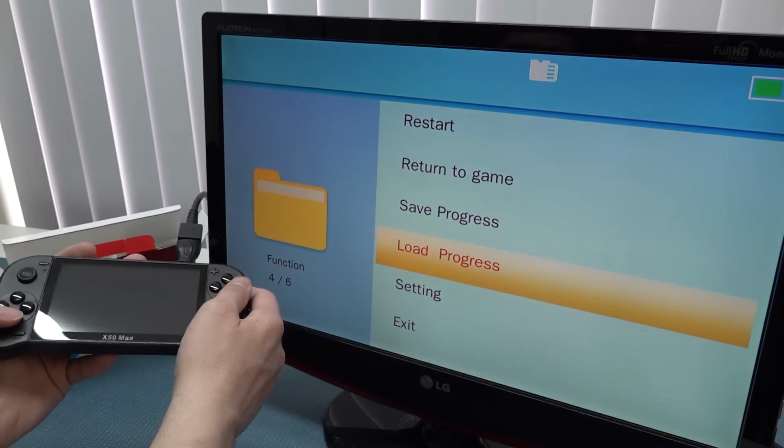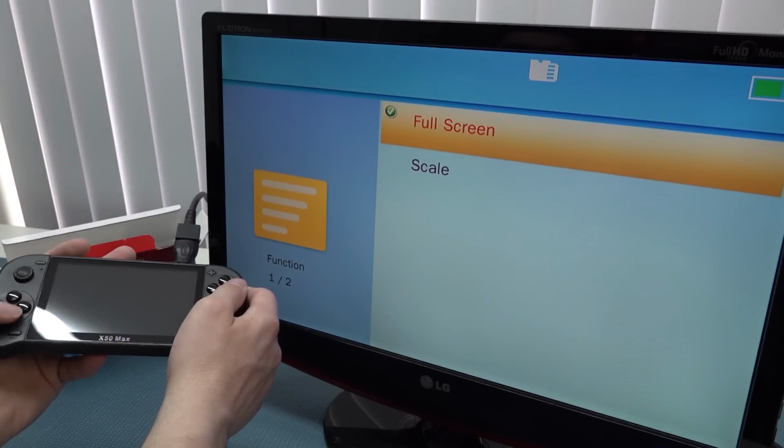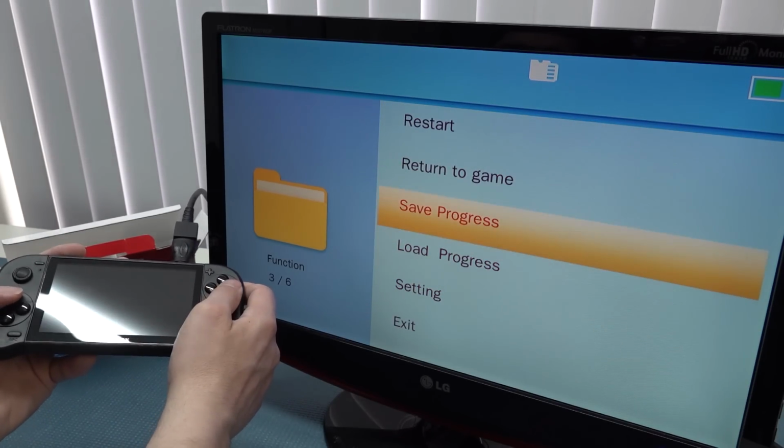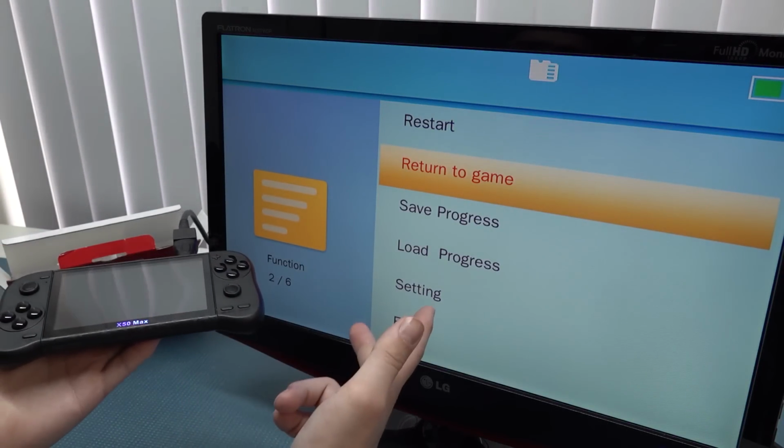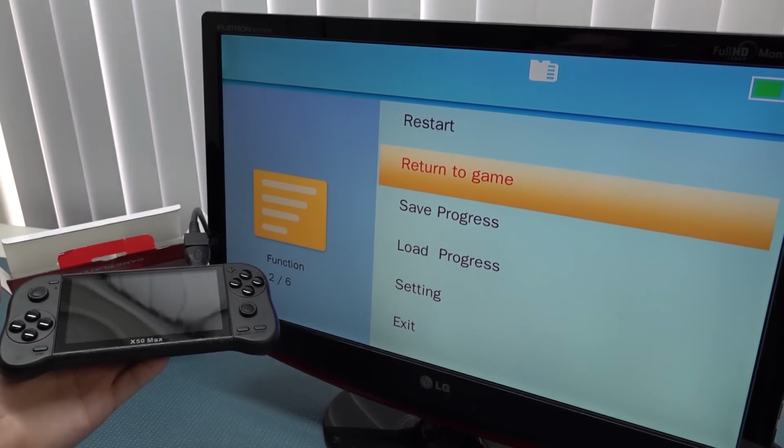Okay, now try it again, or it's not going to be working at all. No, it's not going to be working at all. So that's unfortunate when it comes to that part.